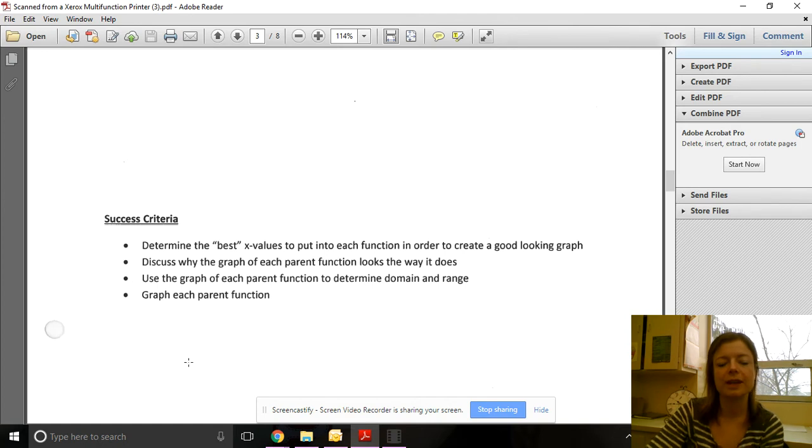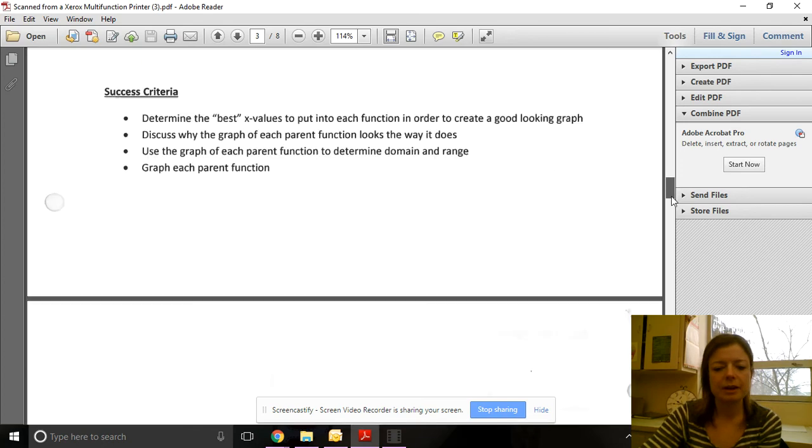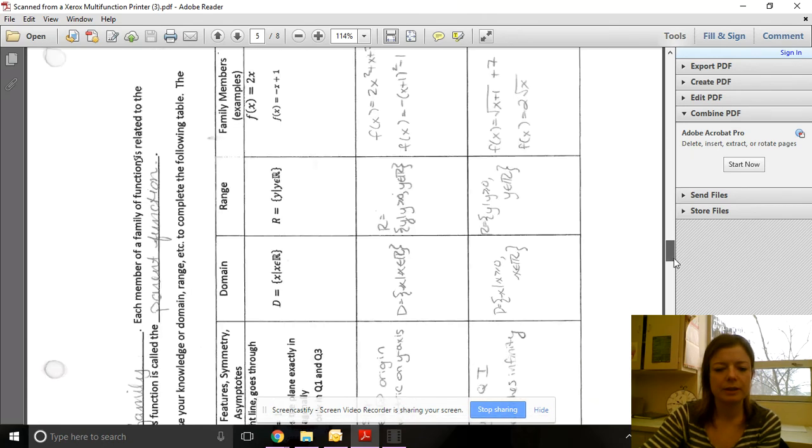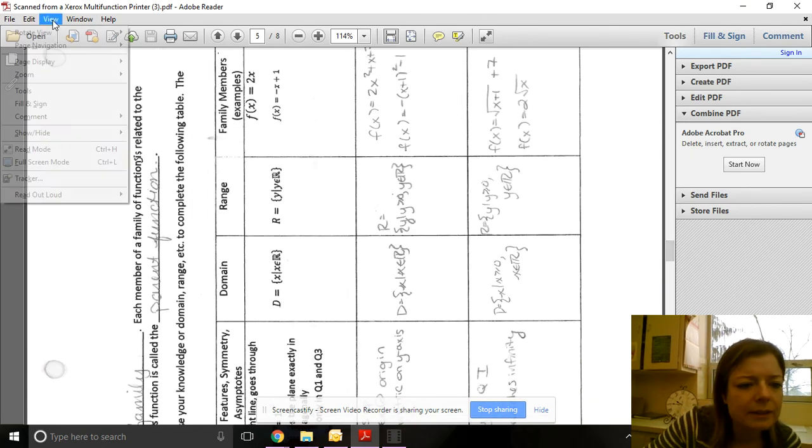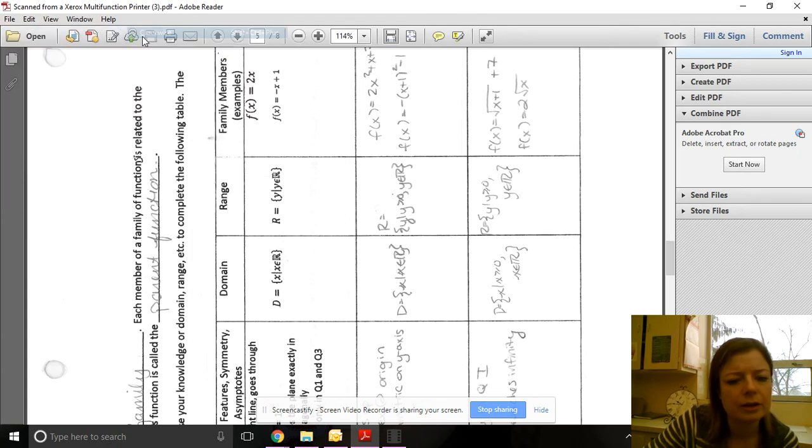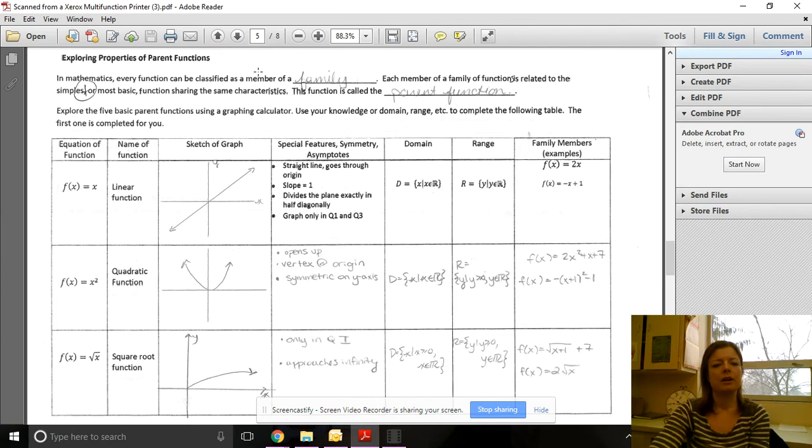So these are the 4 things I'm expecting you to be able to do as a result of this note. So please read those and treat them like a checklist and say, can I do those things? Okay, so now I'm going to move on to this graph. Oh boy, let me see if I can flip it around here. Rotate view clockwise. There we go.